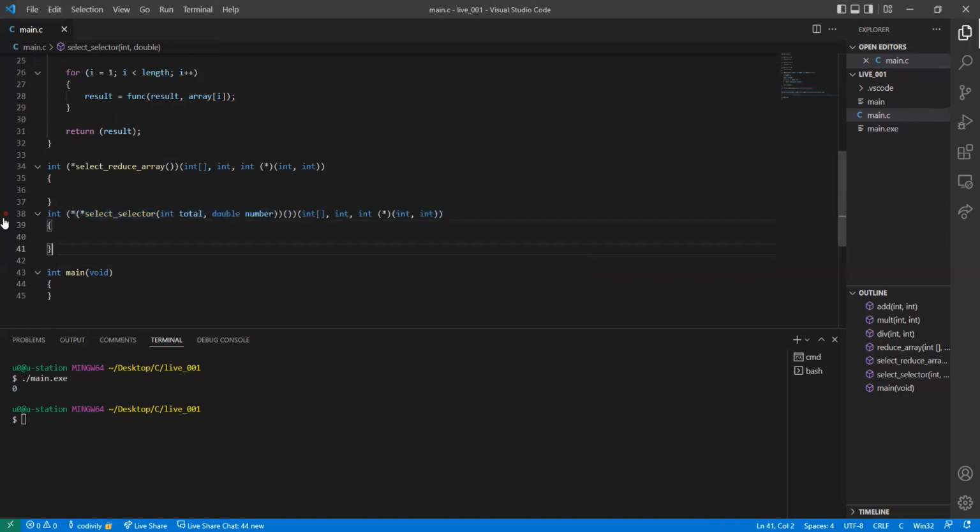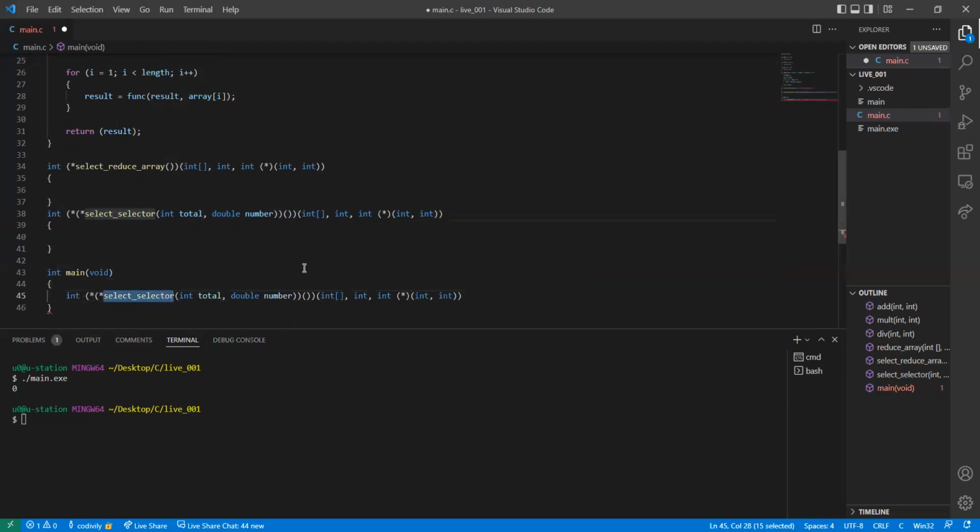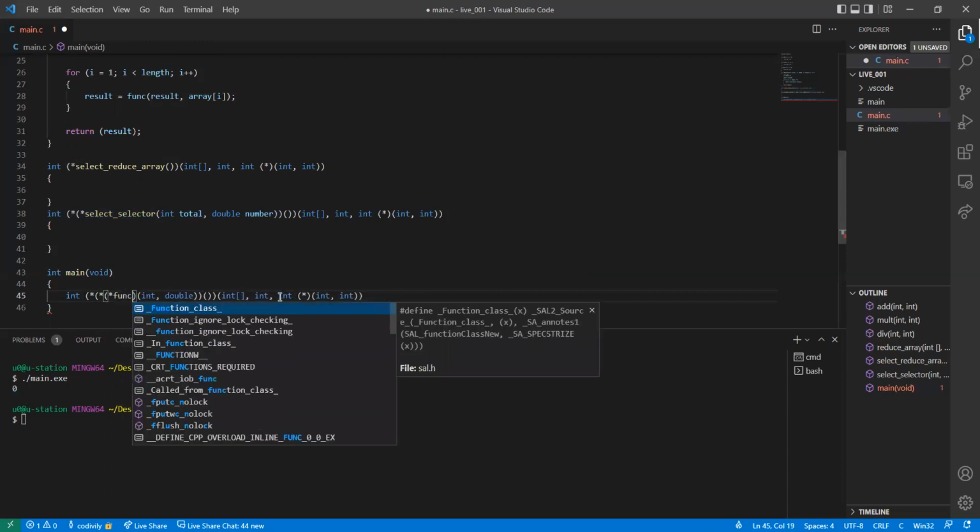You just have to copy the name of the function and make the change. You delete the name of the parameters and you add parentheses around the name of the function. Then you add a star just in front and you name it whatever name you want.